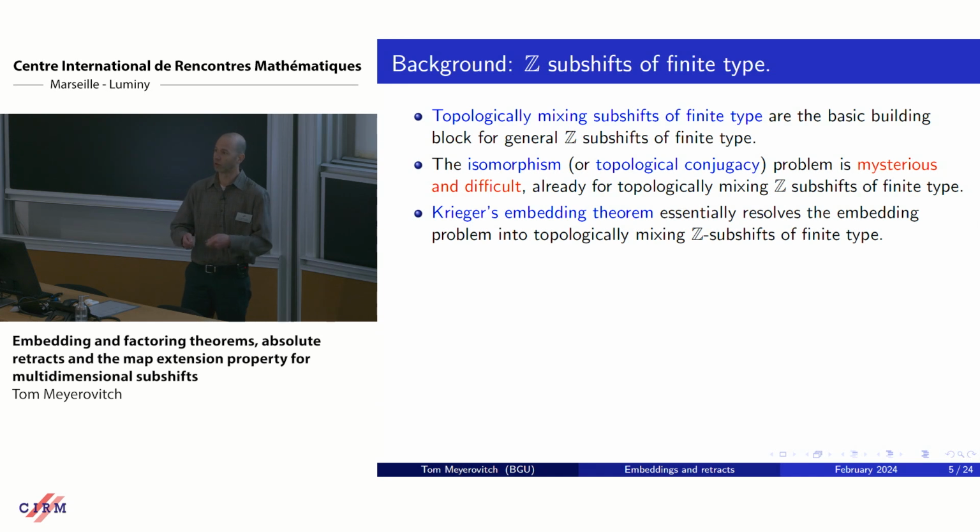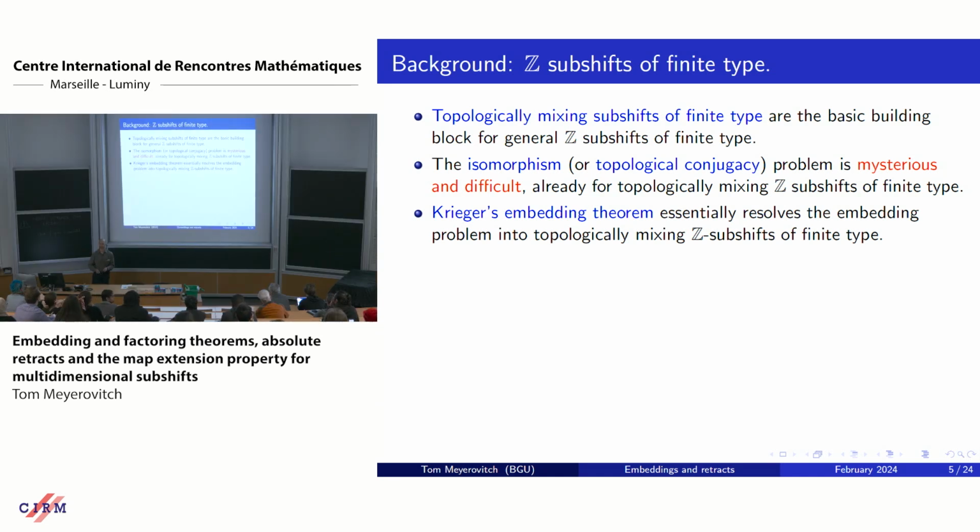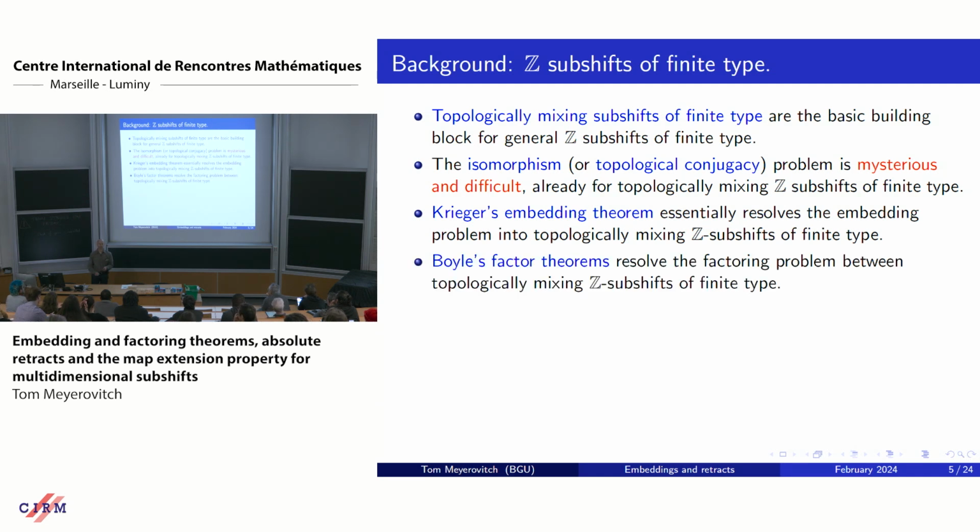So this is the question of when are two subshifts of finite type isomorphic. If you want to say when one embeds into the other, then there is an important theorem which I'll state in a moment and discuss further, which is Krieger's embedding theorem. Brian has already mentioned it, and it is a fundamental theorem in many ways. It essentially resolves the problem, up to when you arrive at the difficult case of isomorphism. And there is a corresponding theorem about factoring. There are two theorems; I'll just discuss one of them. The situation there is even closer to being resolved.